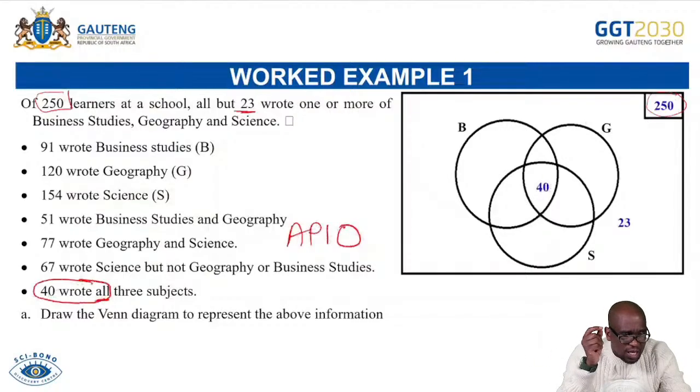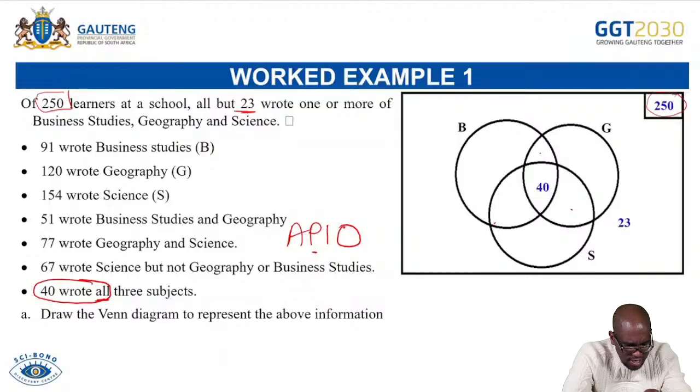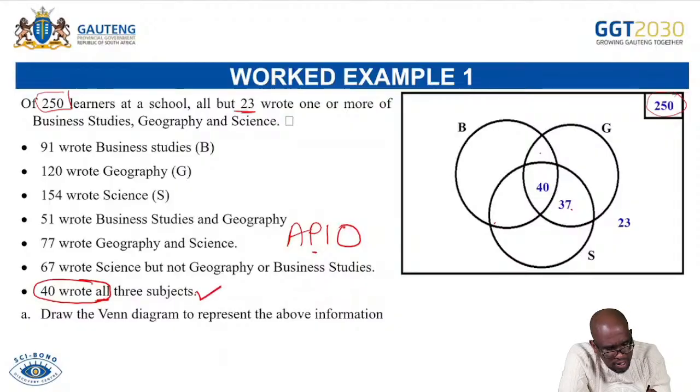And then from there, we need to look at what? The pairs. So the pairs are here, here, and there. Those are the pairs. So we need to check the pairs here. Let's check the first one. It says 77. We are done with this one.